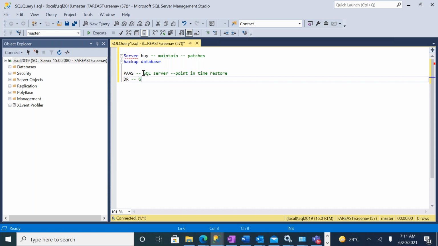Here, geo replica, geographical replication. Suppose your main server is in West US and the other server will be in West Europe or Central Europe. So the primary server is West US, which the users regularly use, and the secondary backup server will be there. Primary to secondary, they will take care of how to sync the data. If something happens in the West US server, automatically you can recover from the Central Europe server. So that kind of thing you need not configure.